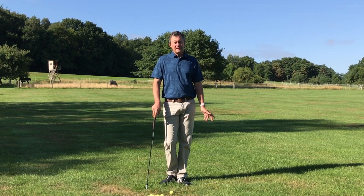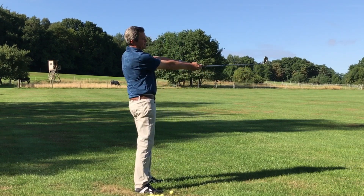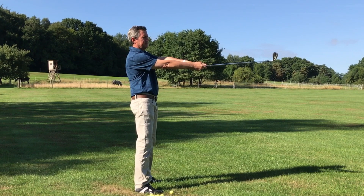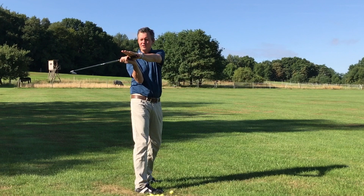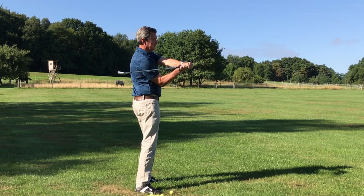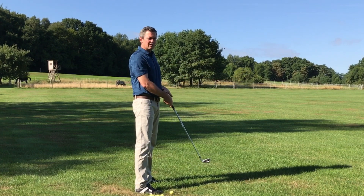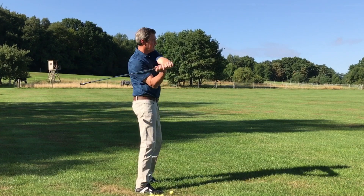So the simple concept of setup for impact is setting up on our impact plane like this, and then all you have to do in order to hit a good golf shot is turn with the hips and body back and cock the wrist. You see how the club stays right on plane, and then we turn the hips and body back in the other direction and release back right to where we started. So the basic motion is as simple as: turn back, let the wrist cock, return.